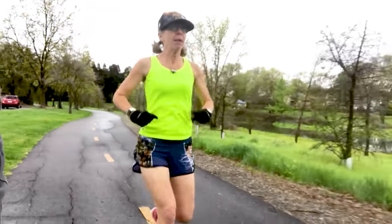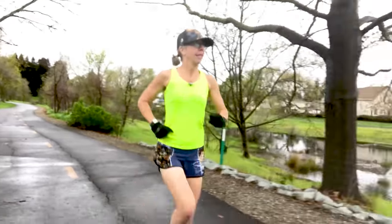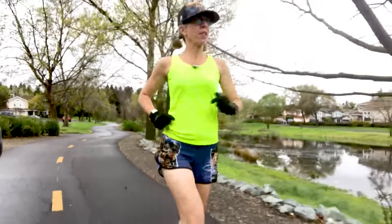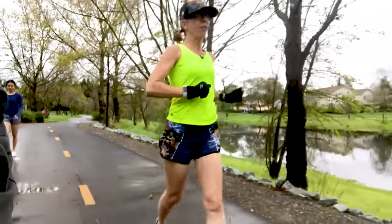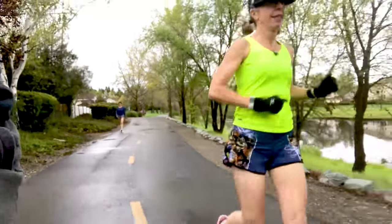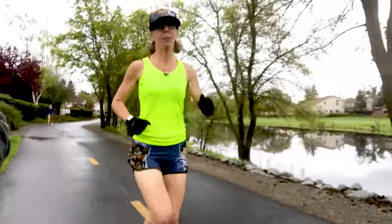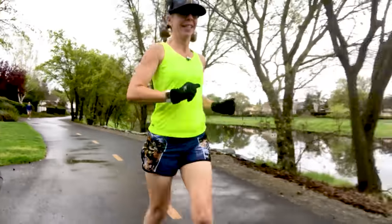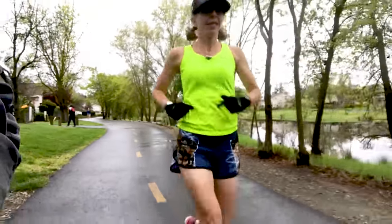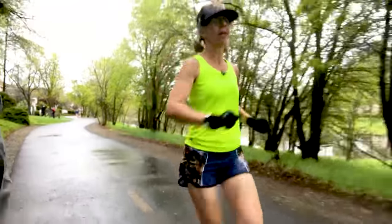You're doing such an awesome job. When I was planning out my route, I was trying to decide exactly how far 3.1 miles is. You're along for the adventure today of us figuring out exactly where we're going, how far, and what it's going to look like. Make sure that you're breathing rhythmically. We're not really trying to run any kind of a race pace today — we're just out for a good time. But if you want to, you could totally take today with some intervals. We are just about a third of a mile in.